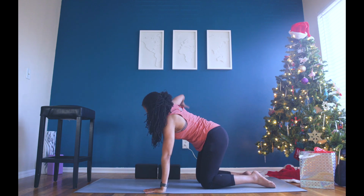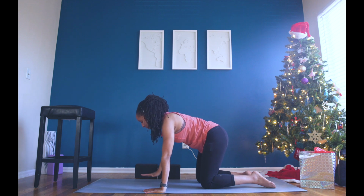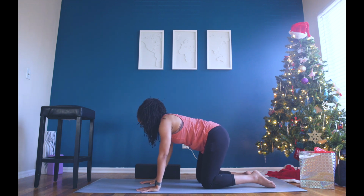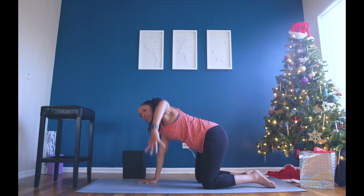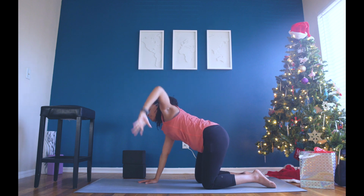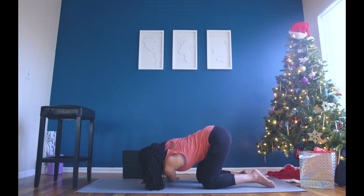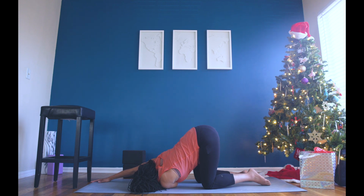Inhale, reach your right arm up. Exhale, tabletop pose. Plant your right palm. Ground down through your right palm. Inhale, reach your left arm up. Open your chest. Exhale, thread the needle. Pull your left hand behind your right wrist. Reach your right arm forward. And breathe.